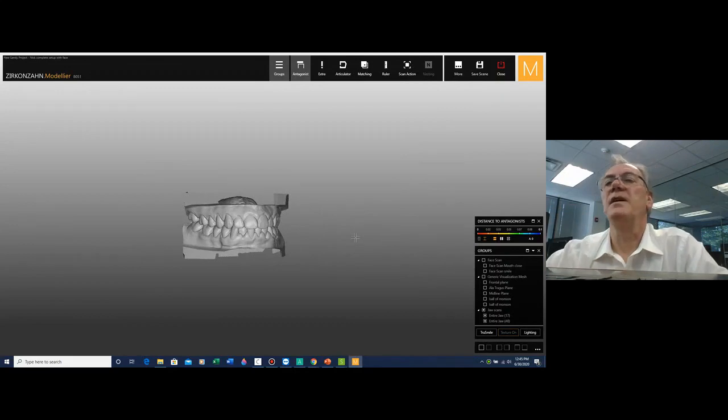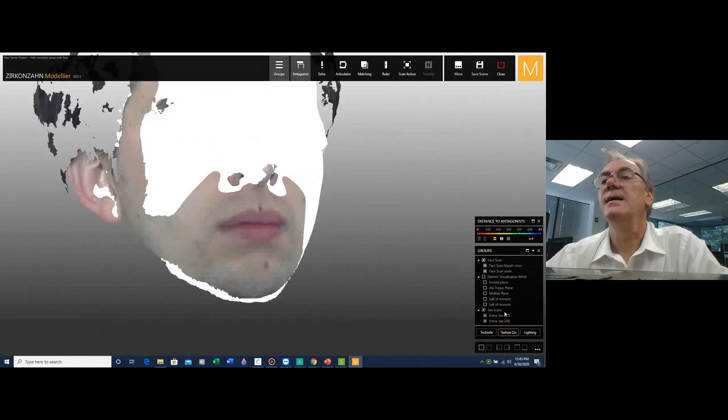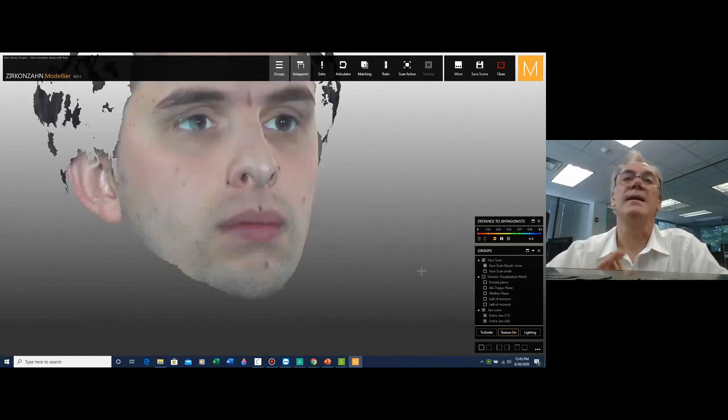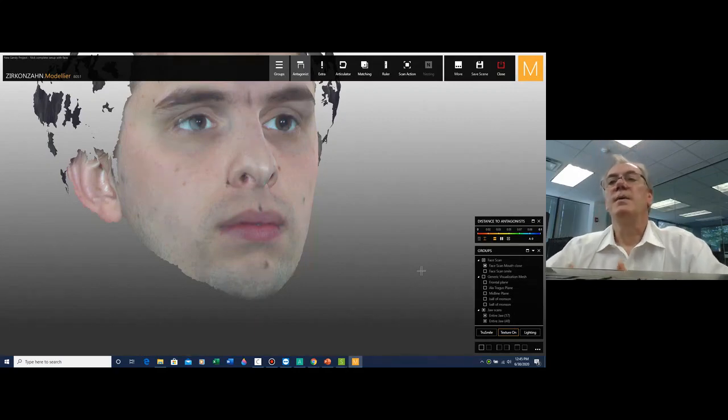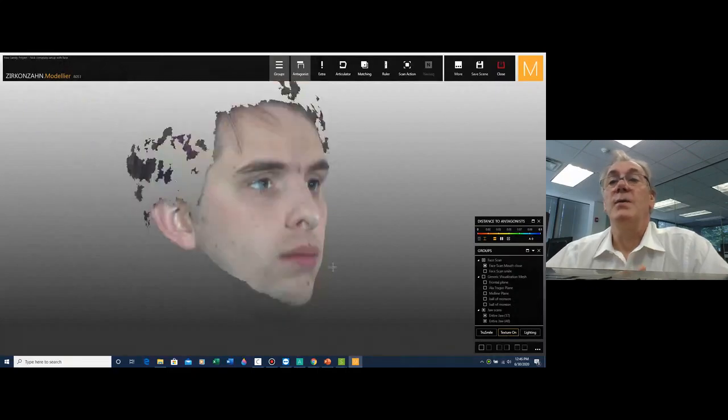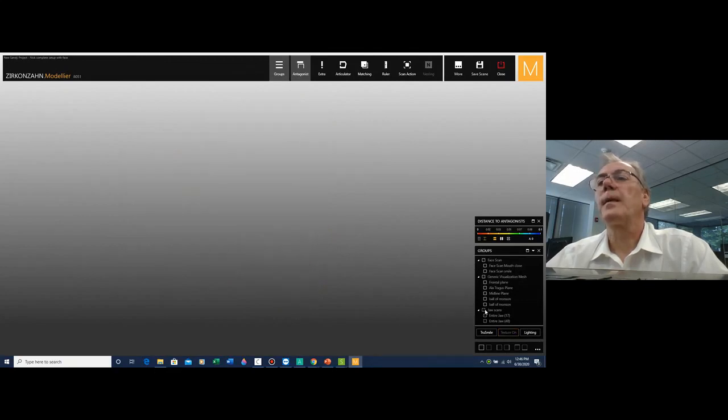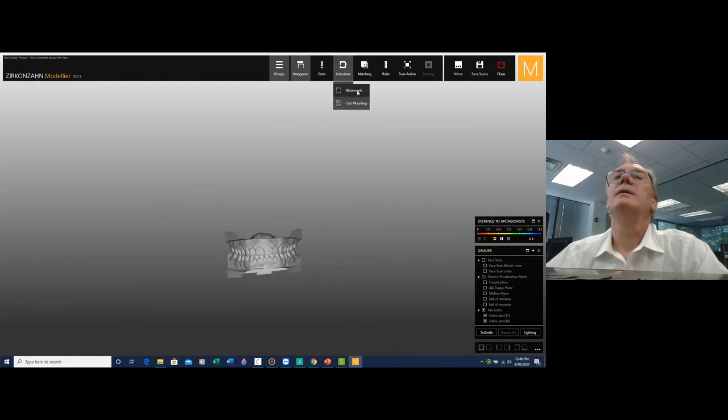Now to perform a functional evaluation, I don't really need the face, but I did utilize the face to mount in the articulator. This is fundamental. The whole scope of the plane finder is to determine the natural head position in order to find the ideal plane of occlusion, or the ideal angle of the plane of occlusion. So once we have determined that, we don't really need the face when we are performing functional evaluations. So we have our models, we have them activated, and at this point we can activate our beloved articulator.